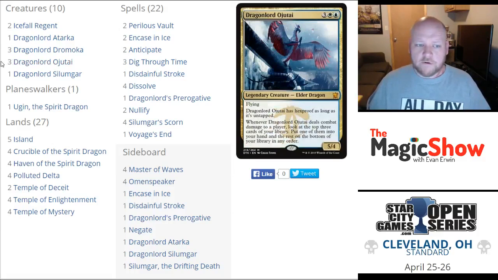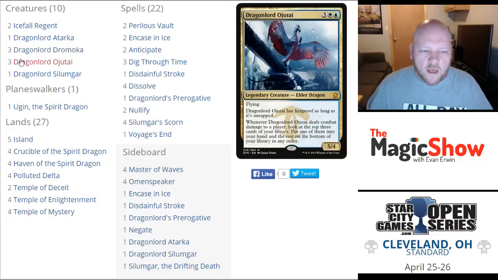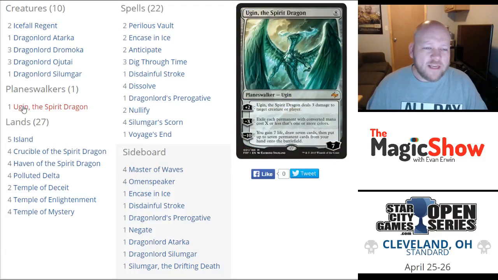Dragonlord Ojutai is really great when paired with Dragonlord Dromoka, but let's face it, if you have 2 Dragonlords out, it's kind of absurd anyway. But Ojutai obviously being the best thing you can do at 5 mana, particularly as a Dragonlord. And Silumgar is also fantastic at 6 mana, which is important because this spell just answers everything. You want your 1 Ugin. This thing runs 27 lands.